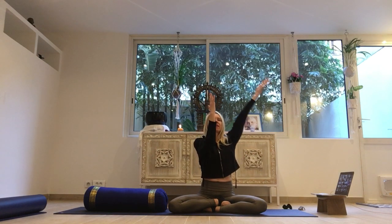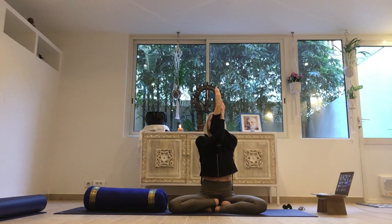You're going to open the arms up to the sides. Bring the right arm in front of you. Bring the left arm over the right, intertwining the forearms, picking up the elbows, pushing the hands away, closing the eyes, relaxing the shoulders, relaxing the neck muscles, just feeling a nice stretch somewhere on the tops of the shoulders, between the shoulder blades.